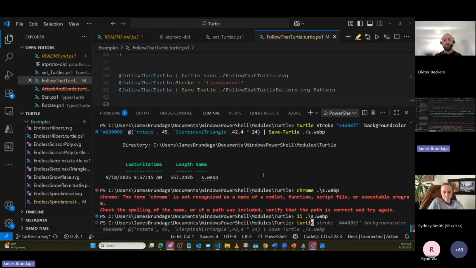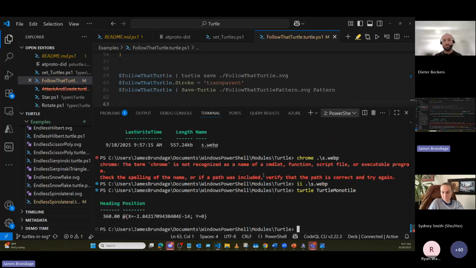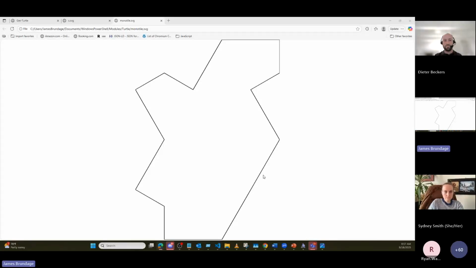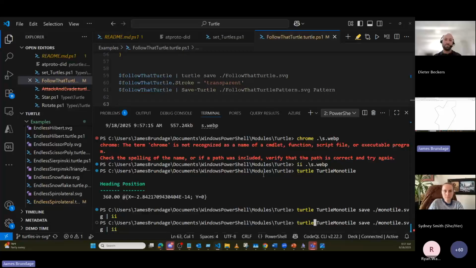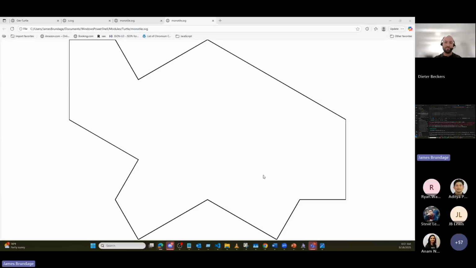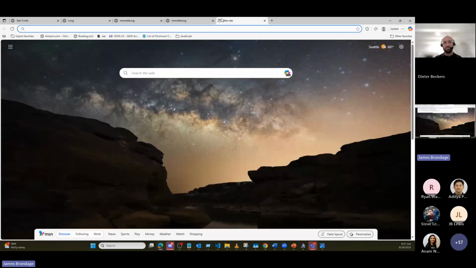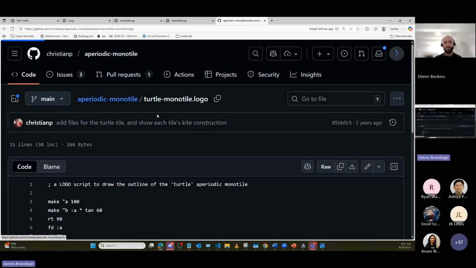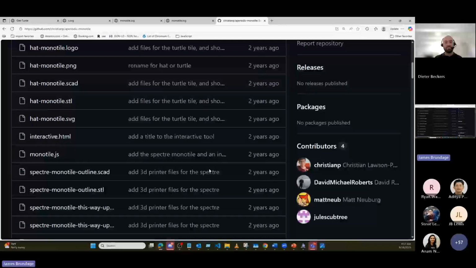Now, the important question, can I draw a turtle? Yes. What I cannot do at present, here, let me rotate this one. Gonna get there. There's our turtle. Now, some math nerds might notice this. This is an aperiodic monotile.